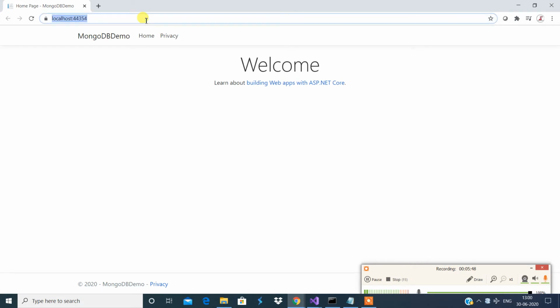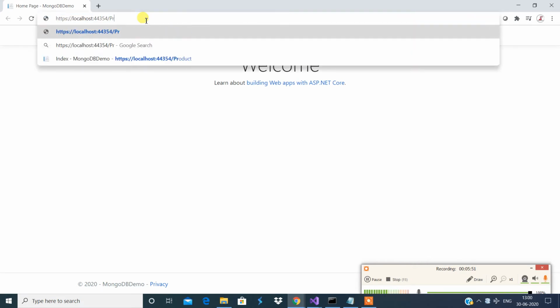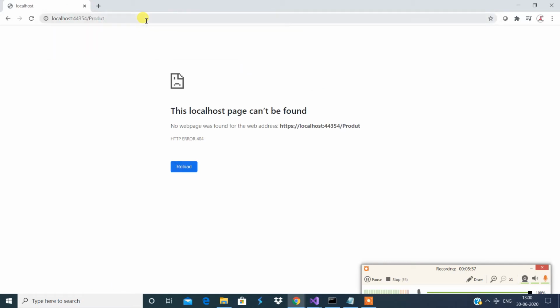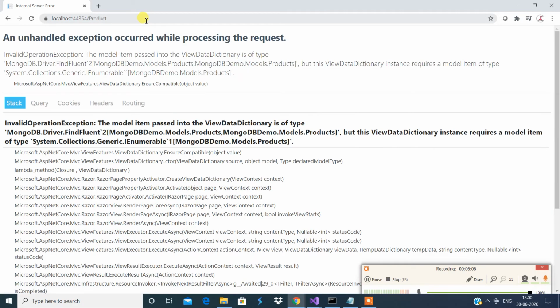This is loading the home page, and let's see if it returns my items from the collection. All right, we are in the home page, and let's navigate to the specific page. I'm going to say product. All right, let's see what the error is.